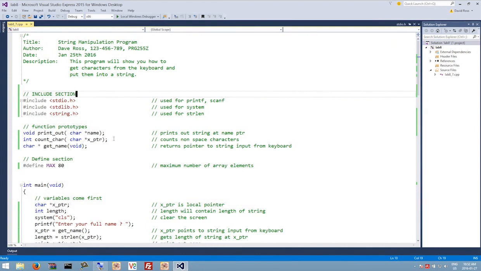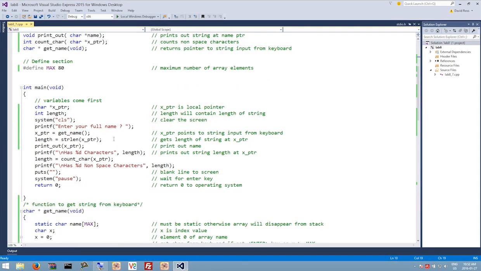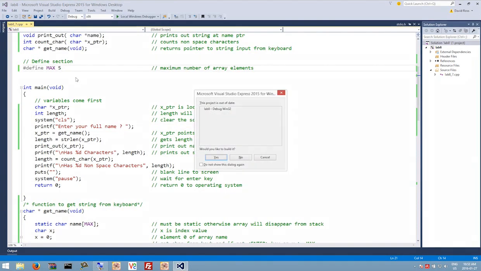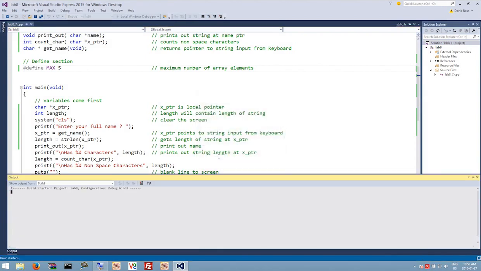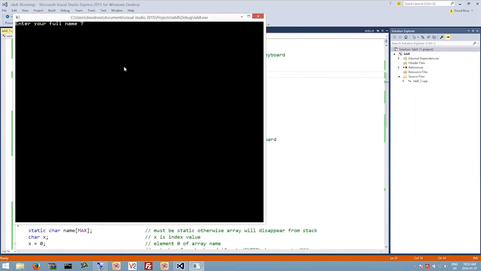Now we're going to do a couple of things. Right off the top here, we're going to change max 80 to make it smaller than the number of characters I'm going to type in, and we're going to see that this should still work. So I'm just going to run that with 5 characters. I'm going to try and type in a name that's longer than that, and let's see what happens. Notice that it's compressed this, because it's got 4 characters of my name here, and the other character that it put in is actually the null character. So this will indeed work to make sure we're not going to overflow our character buffer.